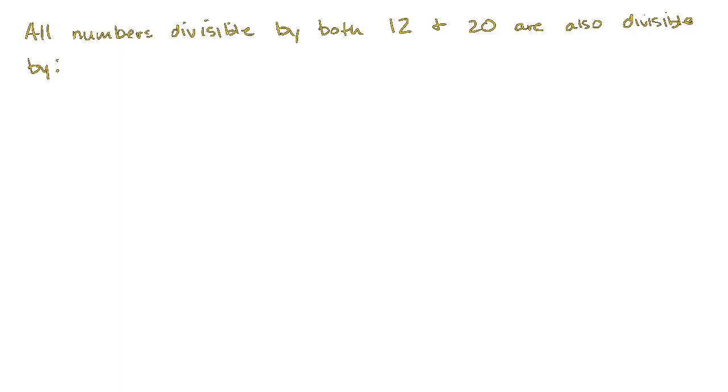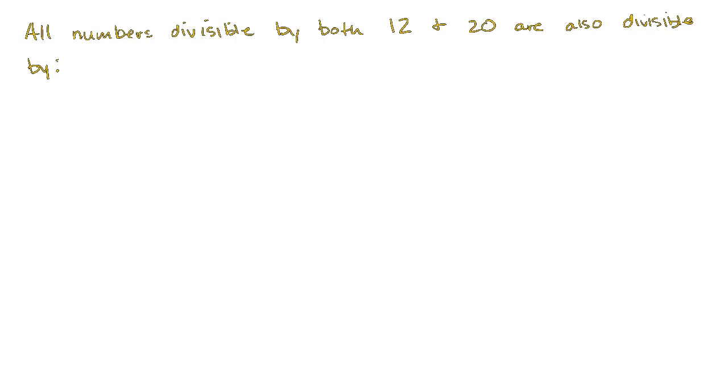In this video, I want to do a bunch of example problems that show up on standardized exams and definitely will help you with our divisibility module because it's asking you questions like this. All numbers, and this is just one of the examples, all numbers divisible by both 12 and 20 are also divisible by... And the trick here is to realize that if a number is divisible by both 12 and 20, it has to be divisible by each of these guys' prime factors.